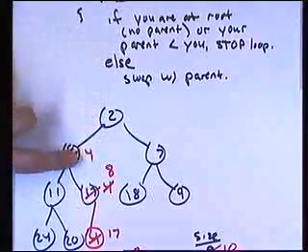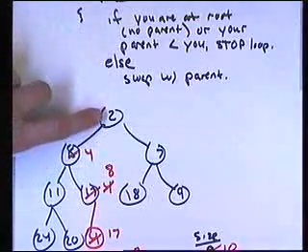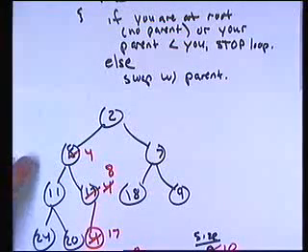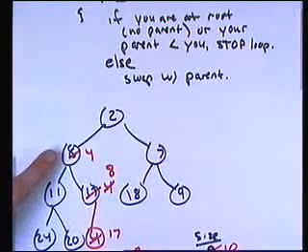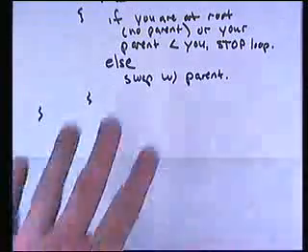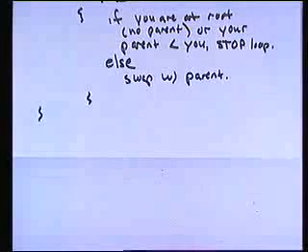Or if we were at the root. If this had been 1 and I swapped 1 with 2, then I'm at the root and I stop. So in the cases where we're supposed to stop, we leave the loop and we're finished. And here's where that happened. Now that the parent 2 is less than the value 4, we stop. We leave the loop and we're done. Otherwise, you'd swap upwards. And so we've seen now, this is the code, or it's the pseudocode anyway, and on the previous slide we saw the result.